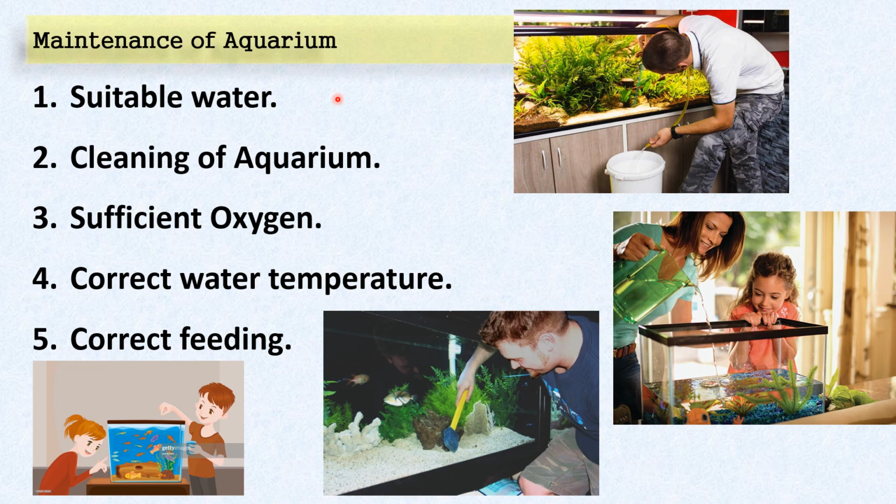Then correct feeding. Remember, this is very important. Feeding the right type of food and the right quantity of food at the right intervals of time is very, very important. You love your fishes, but that doesn't mean you go on giving food throughout the day. It is going to harm the fishes. So a correct feeding method has to be followed. So these are some of the points which you have to remember.